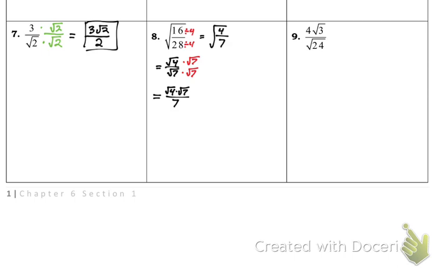Yeah. 4 is already a perfect square. If I push it in there, I'll have to pull it back out. It's already a perfect square. What's the square root of 4? 2. So at this stage, I'm going to write this as 2 square root of 7 divided by 7.